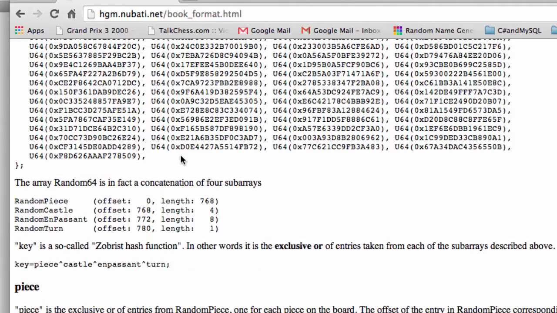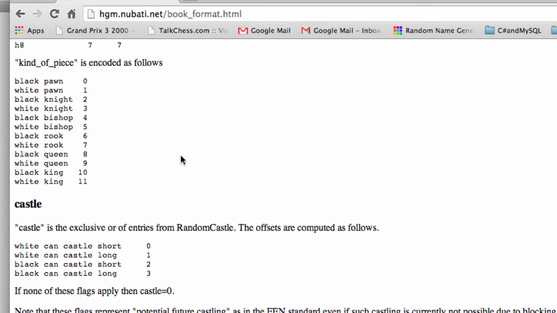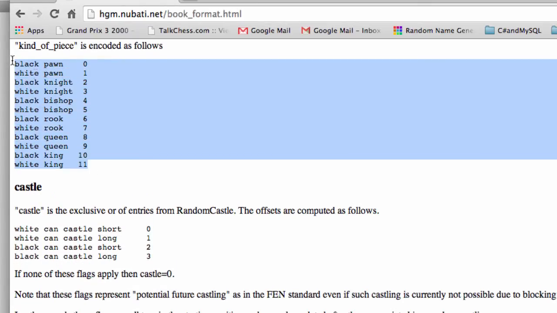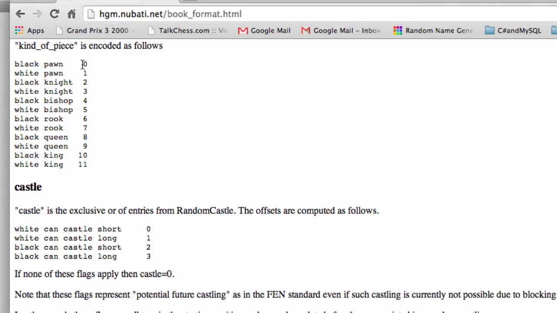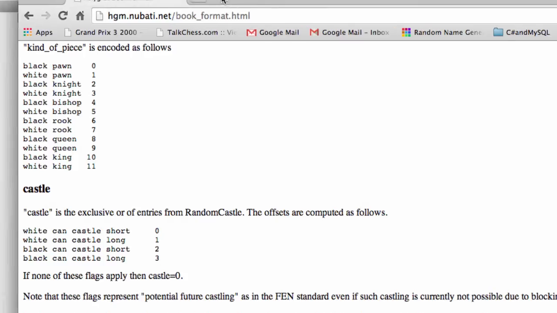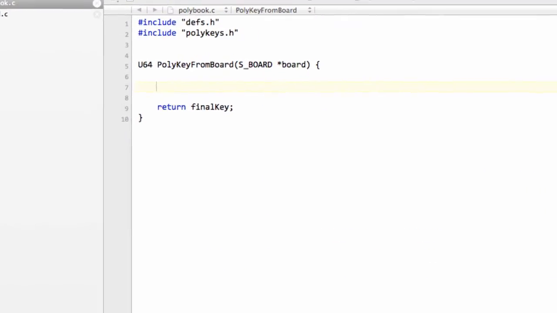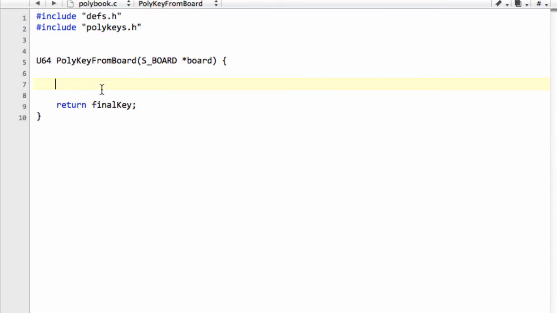So without further ado, we can get on with it. The first thing we're going to do is make a hard-coded, brutal array that simply converts these piece types into ours. So when we put our white pawn value in, we get this white pawn value in polyglot terms back, etc. So I'll just start implementing that. This video hopefully won't be too long, but it's probably going to go around the 15 minutes or so, or maybe even a bit longer.